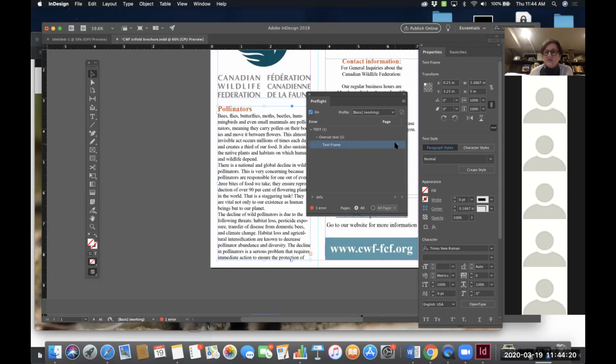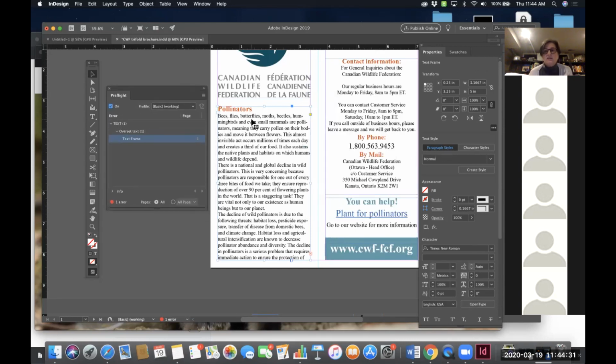Say you had 200 pages. You click on that, it takes you to the page and highlights the box that the error is in. Again, magic? No, just common sense, right? It's awesome. Does Word have all this? So this is why I call InDesign Word on steroids.